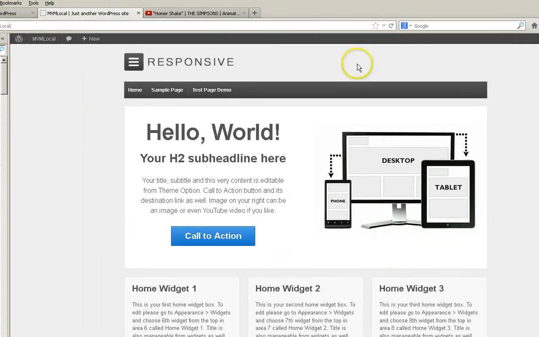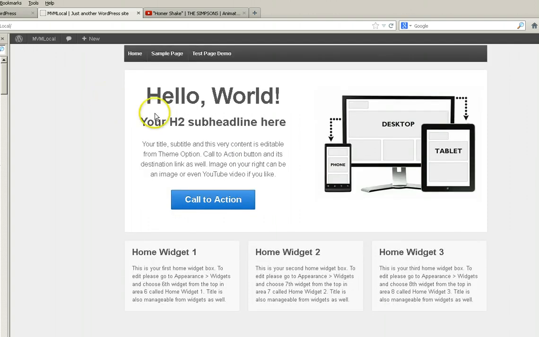And once again, we're working with the responsive theme, which is the WordPress theme title by ThemeID and a guy named Emil. And it's a very popular theme, but we're going to be editing the main content, also the featured content, and the home page widgets 1, 2, and 3. Alright, so let's get started.